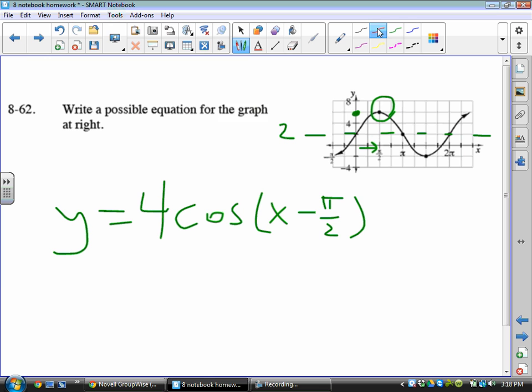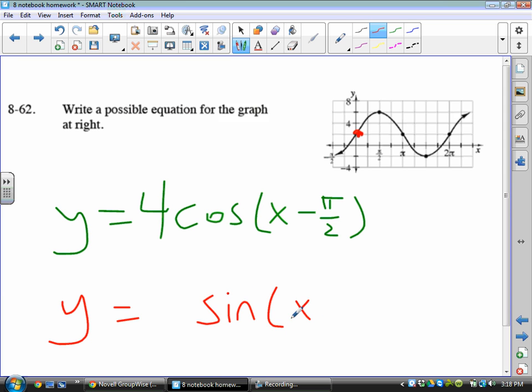Now I'm going to also think of this if you maybe thought about it as sine. So let's clear this out. We're going to do sine in some red. So sine's starting amount is here. It's supposed to start at 0, 0. So it did not move left and right at all. So I'm going to keep this part the same.